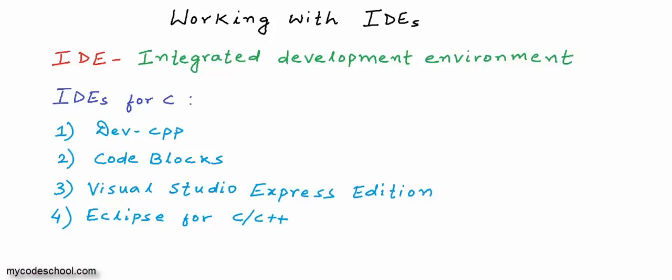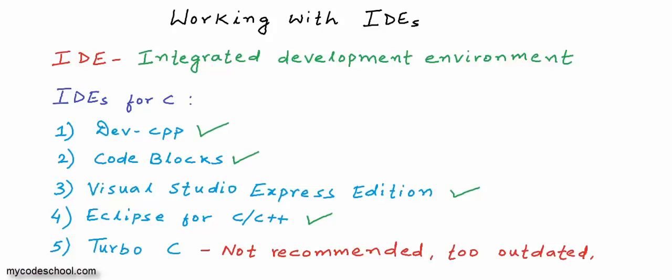IDE or compiler, you can use these terms for each other. That's what we do practically. There is one more thing that I want to point out. It's good if your compiler follows the latest standards for the C language. There are some compilers that are too outdated, like Turbo C. I would not recommend using Turbo C. You can use any among the rest. I will come back to showing how we can use some of these IDEs. But first, I'll open the program that we had written in our previous lesson.